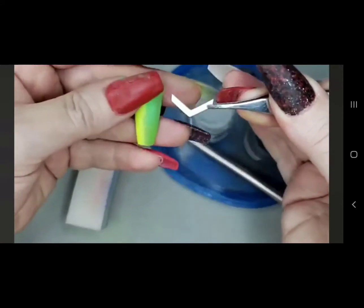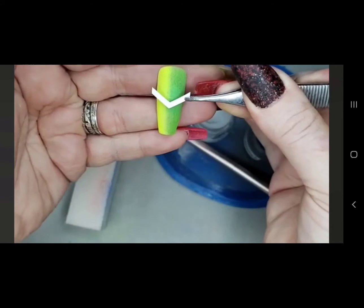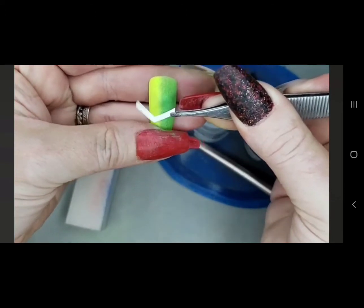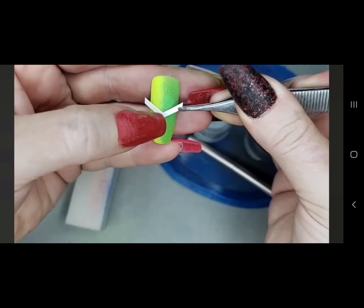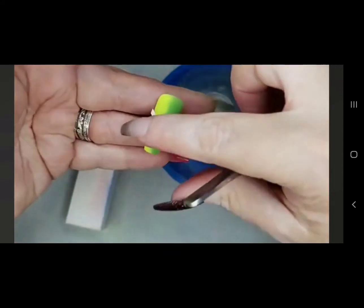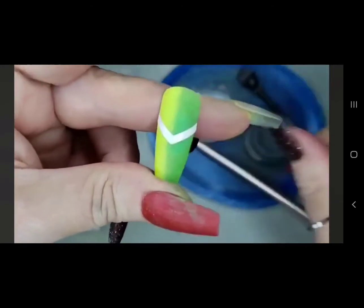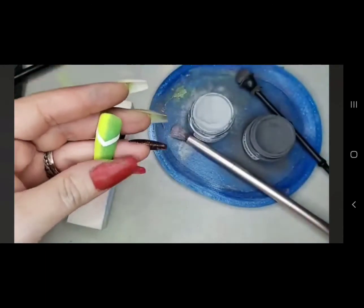They come in all kinds of different designs, but okay, so I'm looking at the bottom of this sticker because that's where my French tip's going to start. And I'm going to line it up wherever you so choose to do your nail bed. Whatever you like, you can do elongated or short, and stick that puppy down.